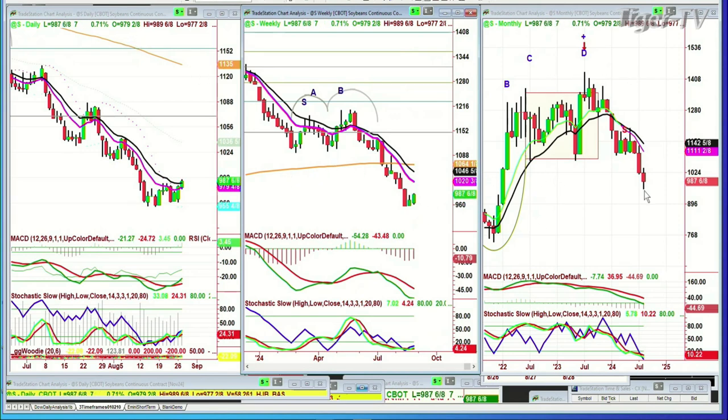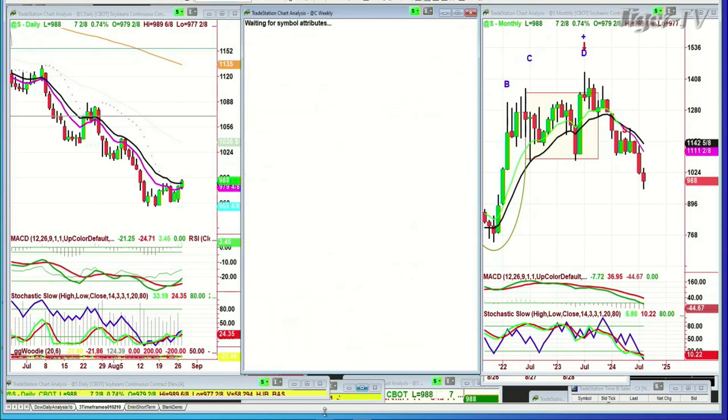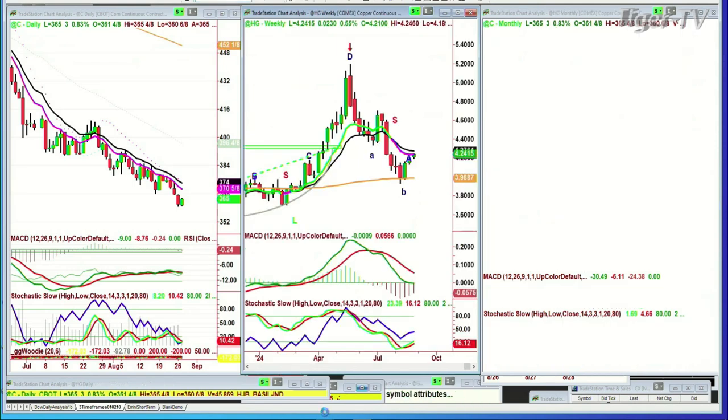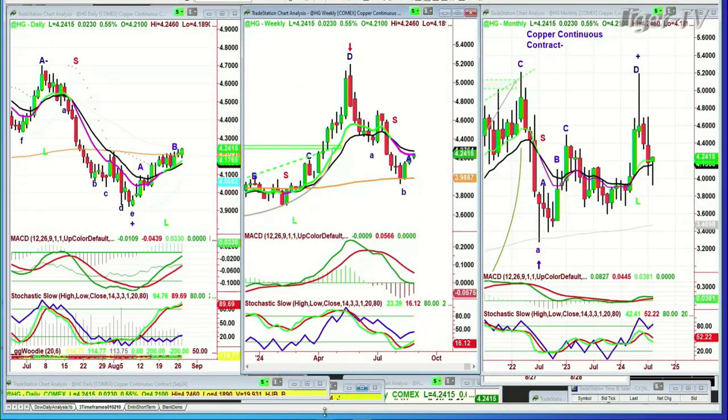Look at the monthly chart — big arching over. But this is a nice turnaround. This is corn — really striking. It's a green candle today, but at 365 it really needs to get to 378 to break above the 14-period moving average. You'd call that a trend change. So look at high-grade copper — leg B. This is nice action. For the first time, we're looking at it pushing away for eight days, touching the 200-period exponential moving average and working its way higher. This is important — the weekly chart finally shows a little bit of technical improvement. If this can move further, you've got high-grade copper finally breaking to the upside. I want to see the 4.30s — it's at 4.24 right now. I want to see the 4.30s sometime this week and holding. That'll be really good.